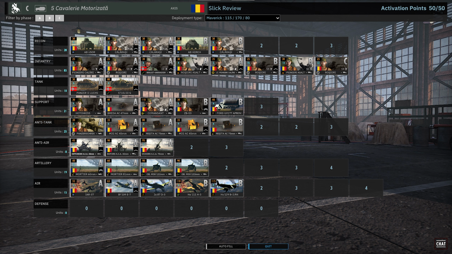60mm mortars. Yeah, they're pretty far back. Like, there's no reason to deploy them back here if you're just going to walk them up here anyways. So just remember to deploy them in a more aggressive position right off the bat.